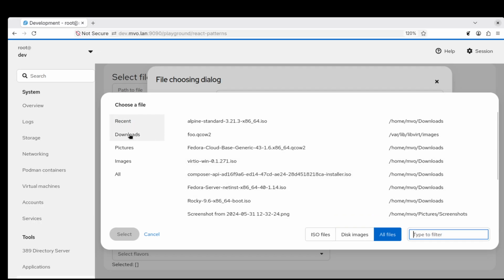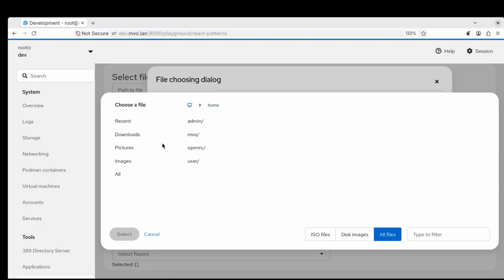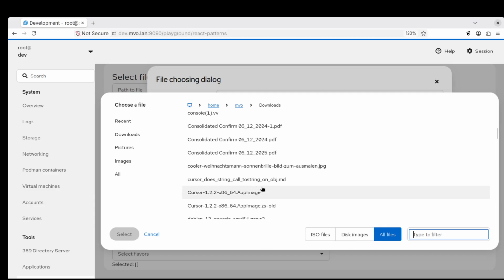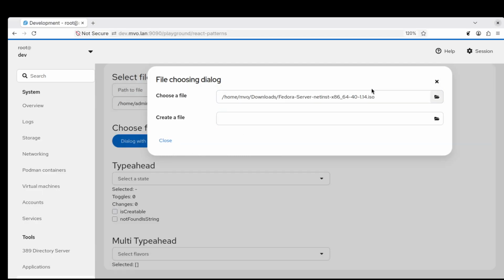And here are shortcuts. They go directly to a place in the file system, and when you start browsing like this, you get a breadcrumb trail here of your location. There's no up button anymore, so now you're supposed to click here in these things to get around your file system. And we can also select here, of course, and it goes here.